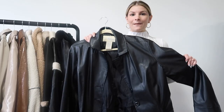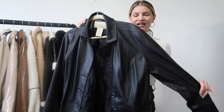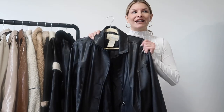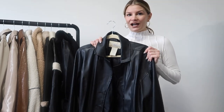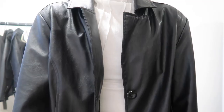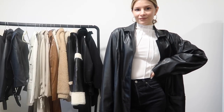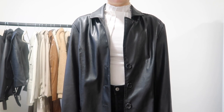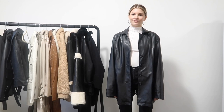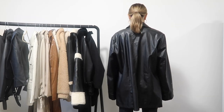This next coat is one of my most worn pieces so far this fall. It's this thrifted jacket that's kind of like a long blazer, or, I'm not even sure what to call it, but it's super cute. I've been wearing it all the time. I'm honestly just gonna pop a few of my pictures wearing it because it's my most worn, like I said. But I just really love the baggy oversize and how it looks good with all of my skirts and jeans. And every time I wear it to work, people say that I'm dressed like the Matrix. So I mean, I don't really see it, but whatever floats their boats.